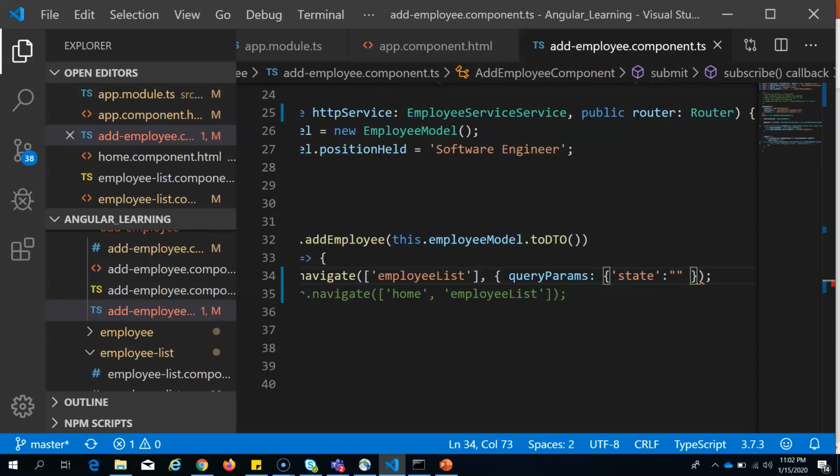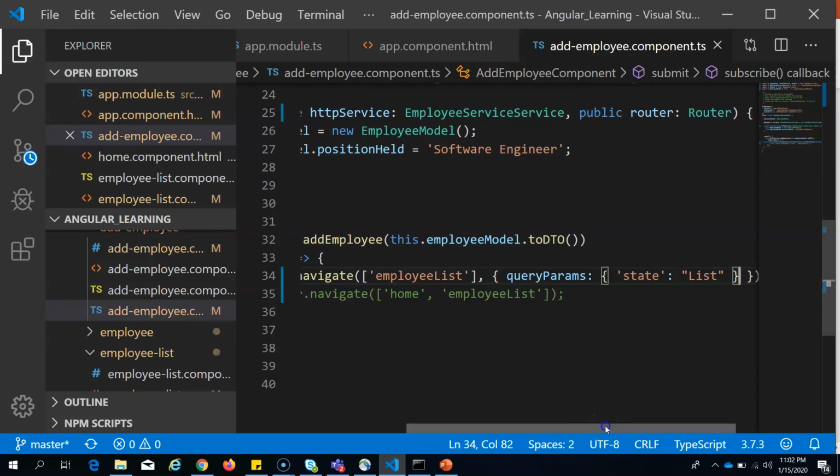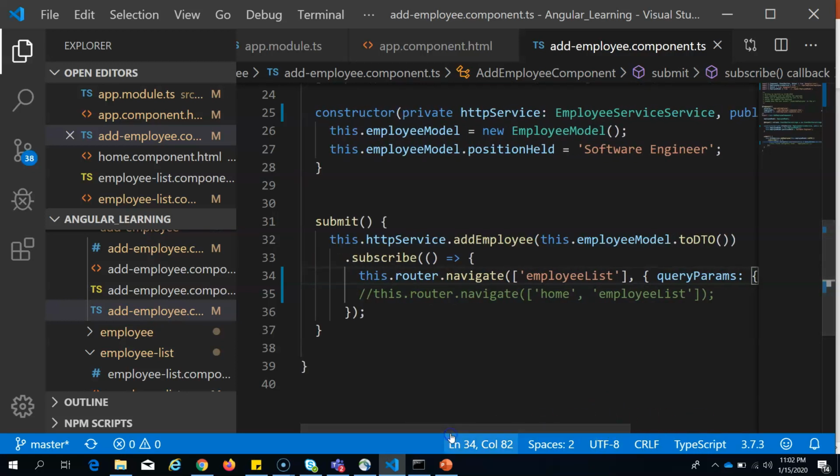Maybe I want it to be a list, whatever. So that's it. Now these query params will be sent with the route. And the receiving employee list component can take from these query params and do whatever it wants with that.